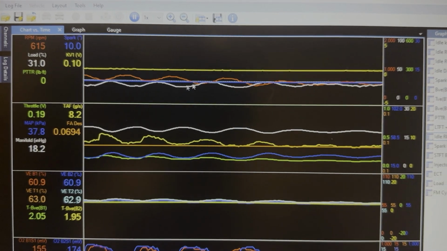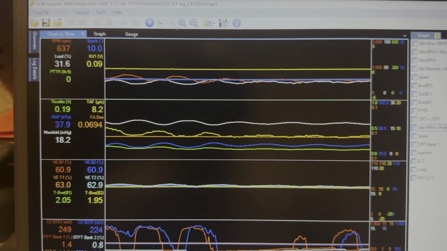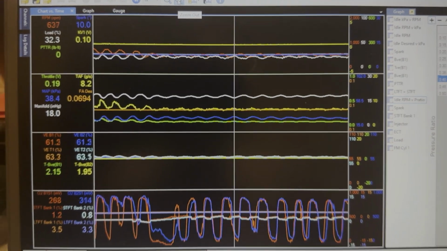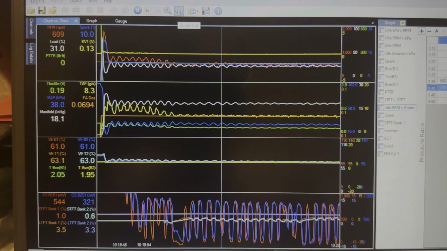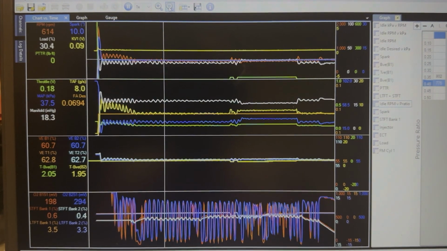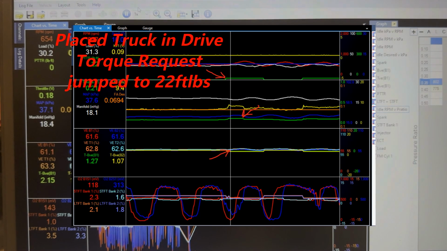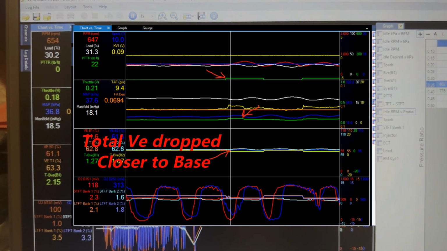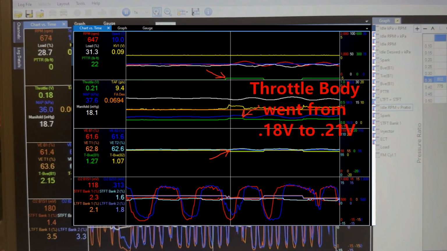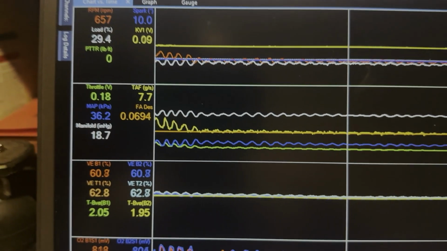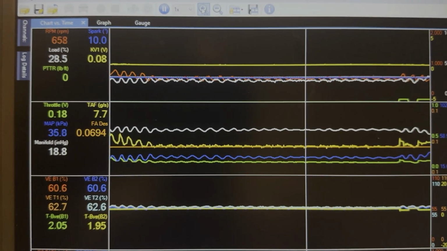So let's go over here and expand that out. That's a little too far to expand. Let's go back in there. The calculated load didn't seem to bother it whatsoever.